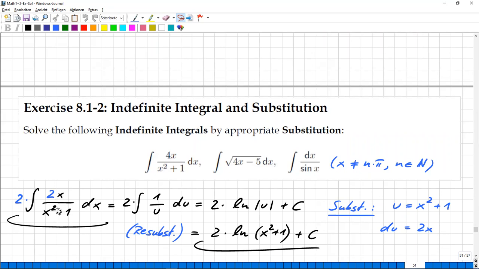And now comes the standard substitution. I'm explaining this a little more in detail because it's the first time we're talking about it, right? So look here, I say substitution, colon, I choose u to be equal to x squared plus 1. So that, and now this is what you should be familiar with already. Oh, I'm sorry, I forgot the differential here, times dx.